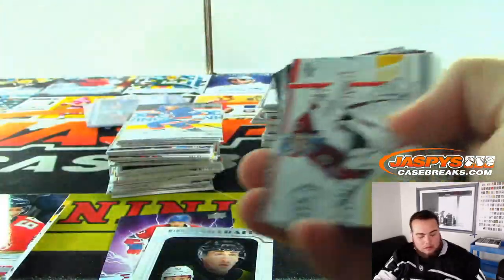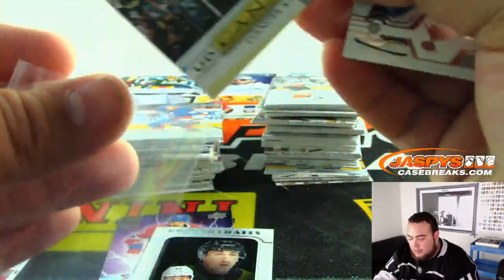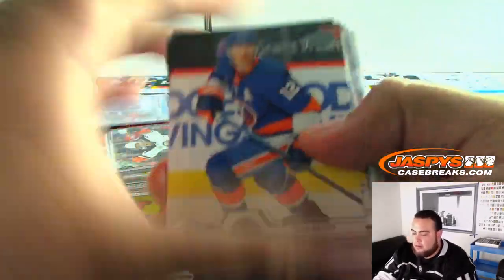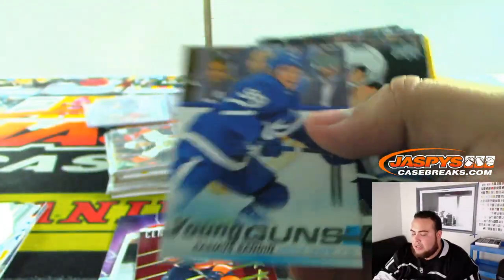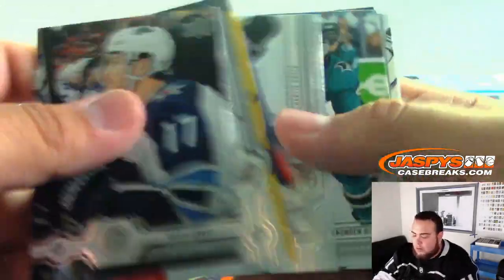Cale Fleury. Evander Kane. Not to say that Devils fans won't overpay, but I think it's always good when the big rookie's in a Canadian market team. Last time McDavid going to the Oilers was like the best thing ever. Sandin, that's a good one. Toronto Maple Leafs. Matthews UD portraits.